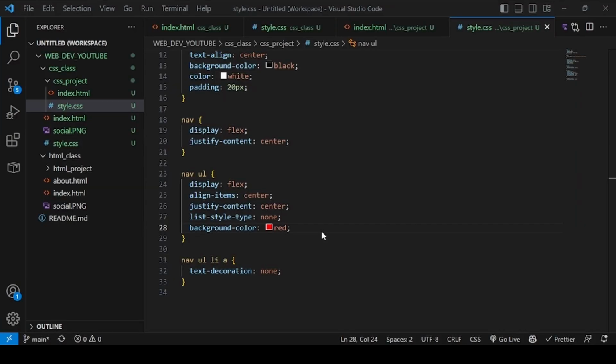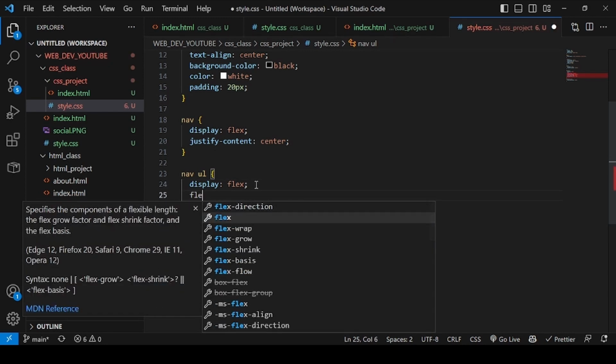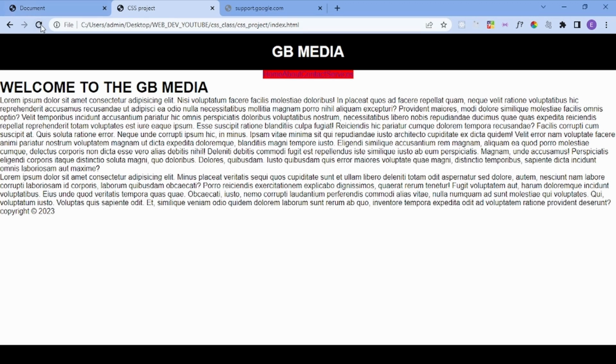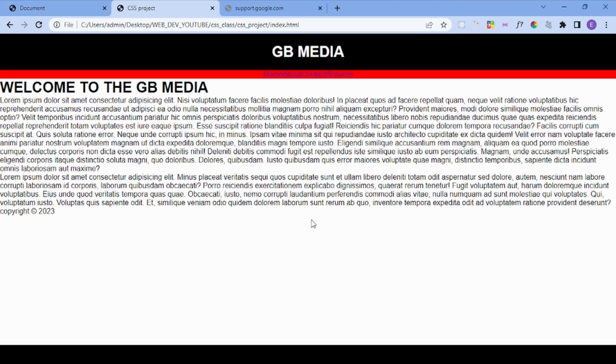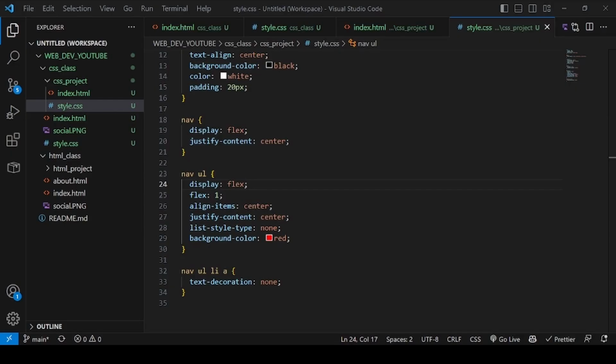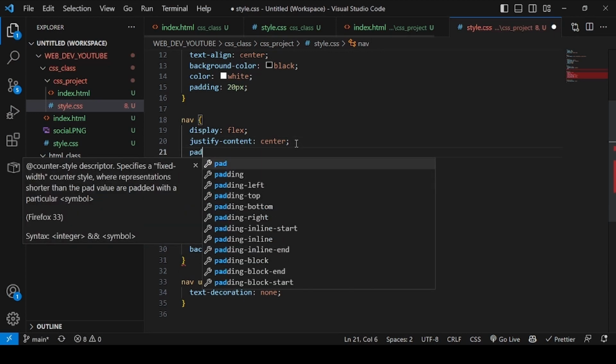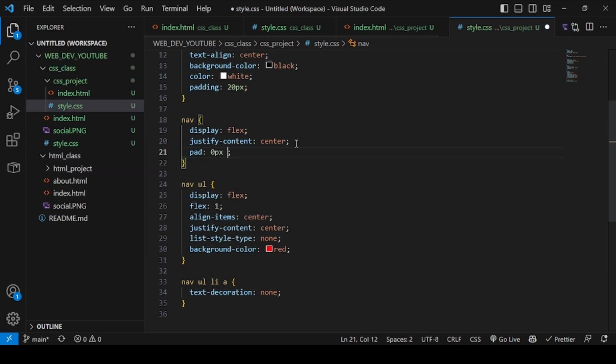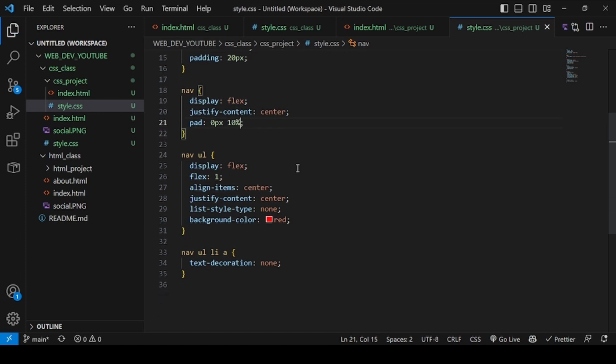Now this is what I can do. If I come back to this page, I can set the flex of this guy to be 1 so that it will take up the full width of its container. If I do this, I will head over to my browser. If I reload this is what I'm getting, right? Then I can now do something. If I come back to VS Code, I want this one to have a padding of 0 pixels top and bottom, and from left and right it should be, let me see, 10% from left and right. Good. That's what I want to do.